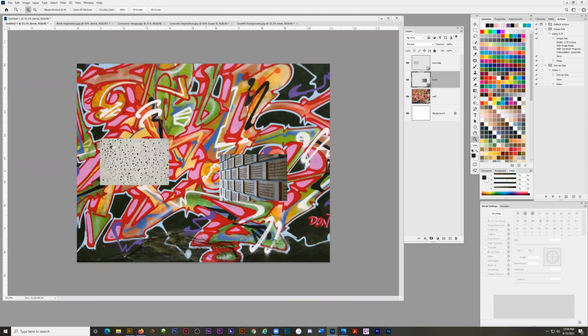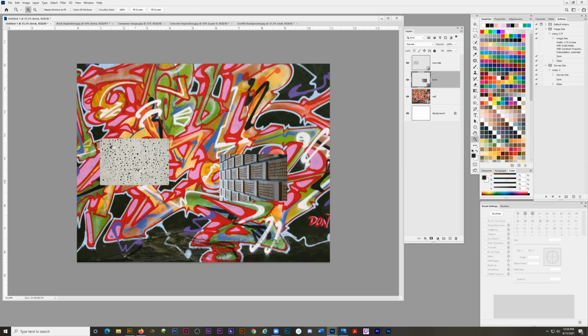So I do want to make a group of these two. Now the background I want to have separate, but these two surfaces, I guess I call them surfaces, I want these to be in a group. I want them to be organized and together. So how do I make a group? There's a couple different ways to make a group.